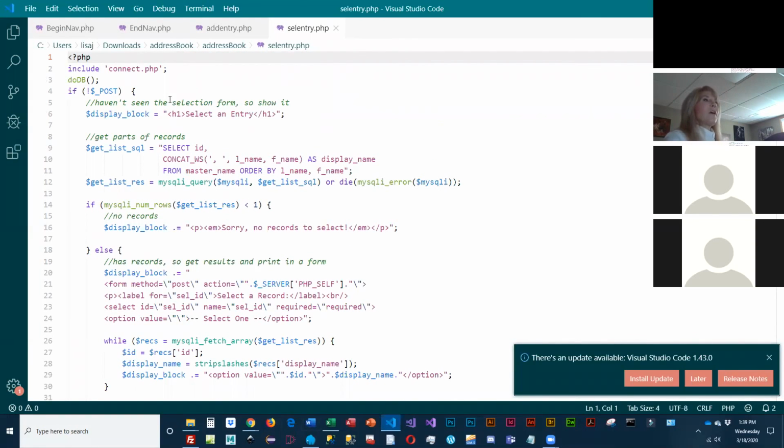So we have our connection that it pulls in. Then we call the do database, which makes the connection, and then it checks to see if it's posted.